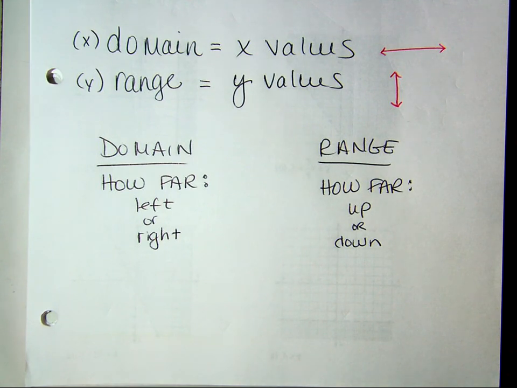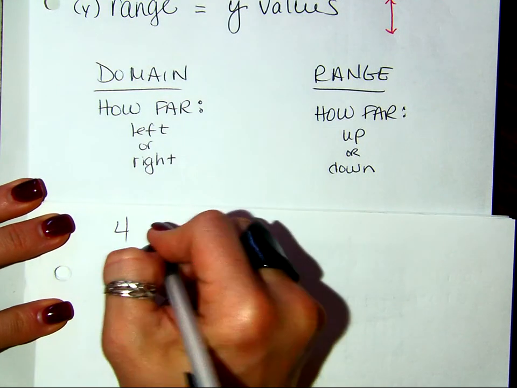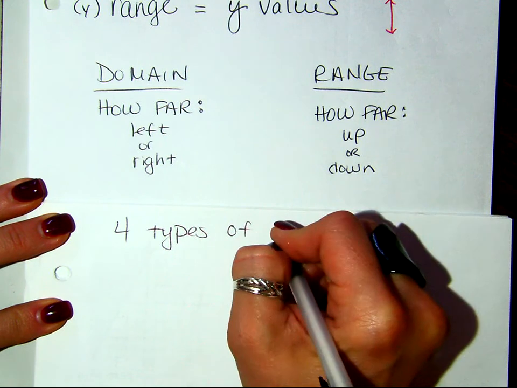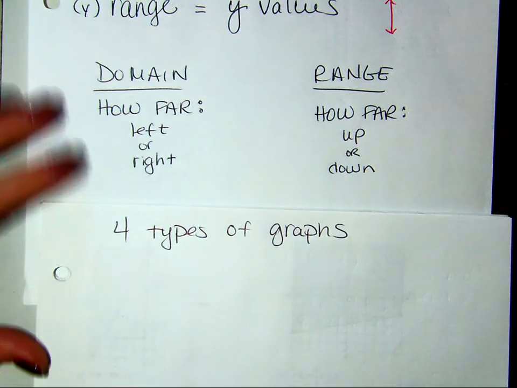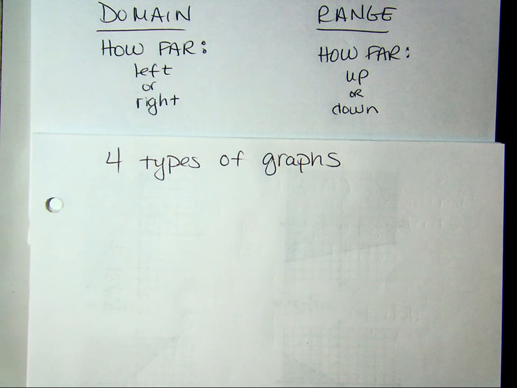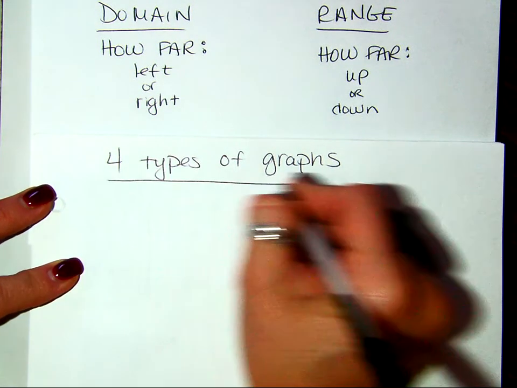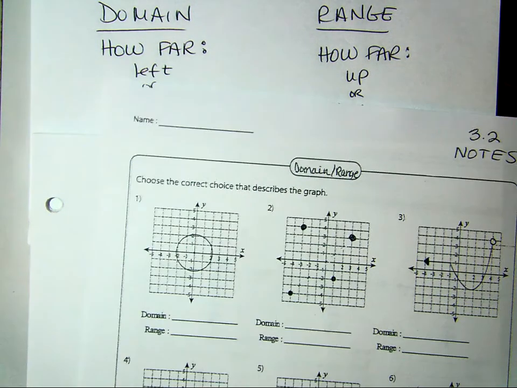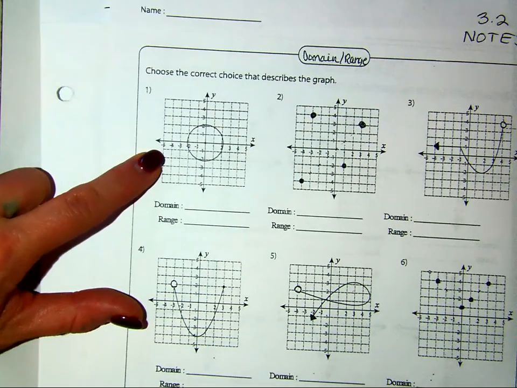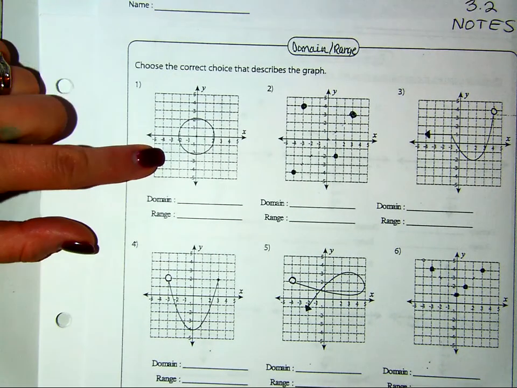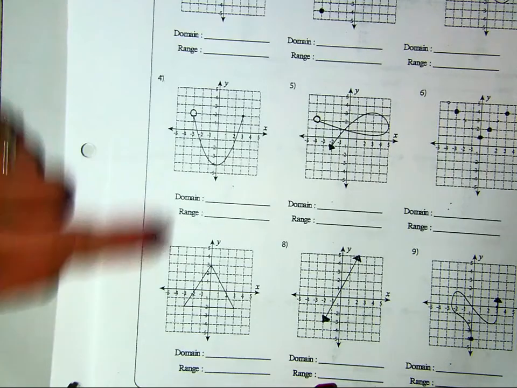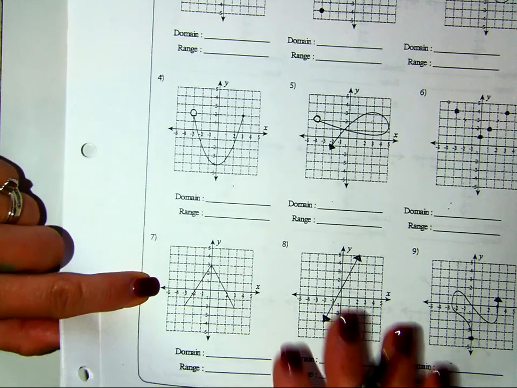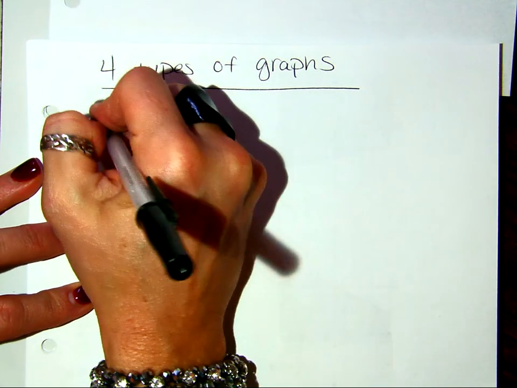I'm going to tell you that there are 4 kinds of graphs that we're going to see. All right? Graphs. Today. Let's see if we can take a look at these graphs and see if you can figure it out. So on the sheet that I gave you, we're going to list the 4 of them. And I want you to be able to identify them. Okay. So let's take a look at number 1. Do you see any arrows anywhere at number 1? No. Do you see any arrows here? No. Do you see any arrows here? No. So the first type of graph we're going to talk about is the graph that has no arrows.